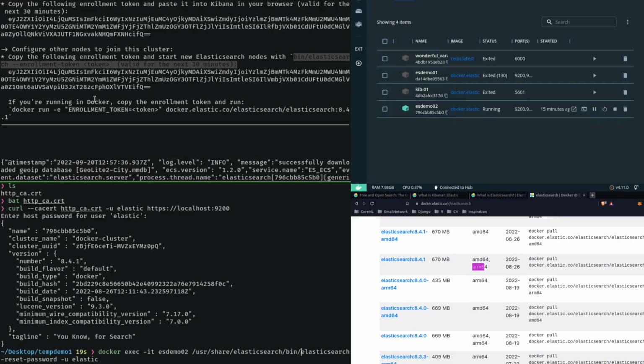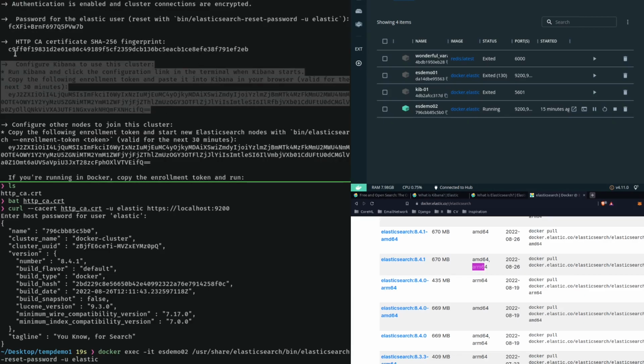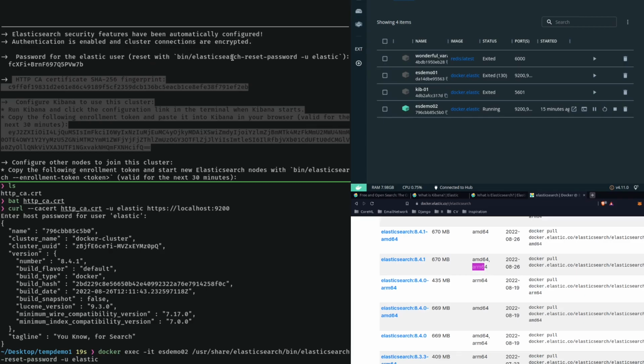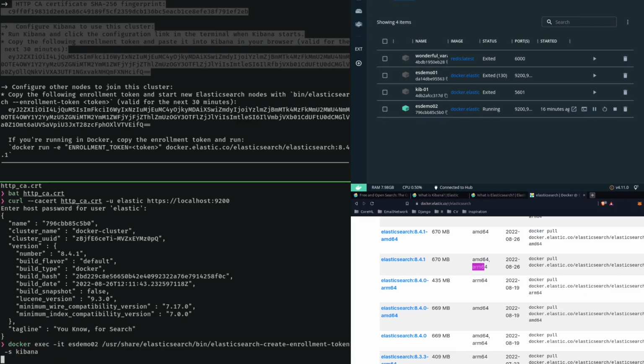Let's see if it tells you where to reset an enrollment token. If it doesn't, it's fine. I know how to reset that already. I just want to see if it's there. This tells you how to reset the password, but I don't think it tells you where to reset the token. But in any case, it's just going to be elasticsearch, and instead of -reset-password, it's going to be -create-enrollment-token. Then here you have to put in what service you want, and here we're just going to put as option, and we're going to say Kibana, and that is how you generate a new token. I don't know if I want to run it, but let's just go ahead and run it anyway.